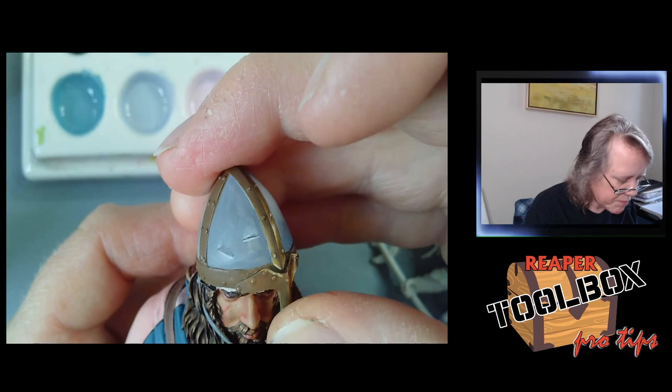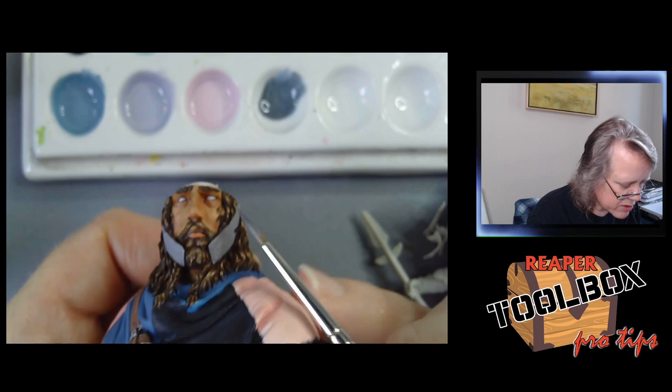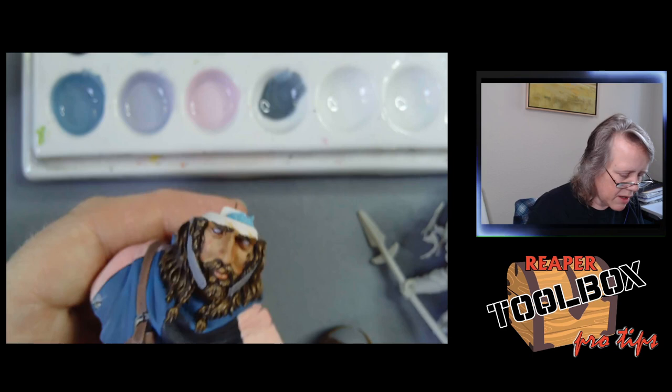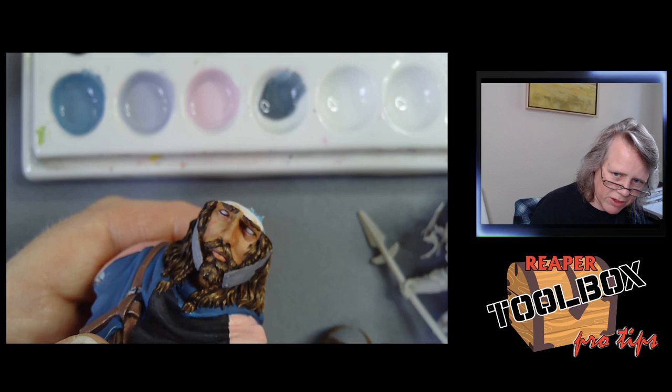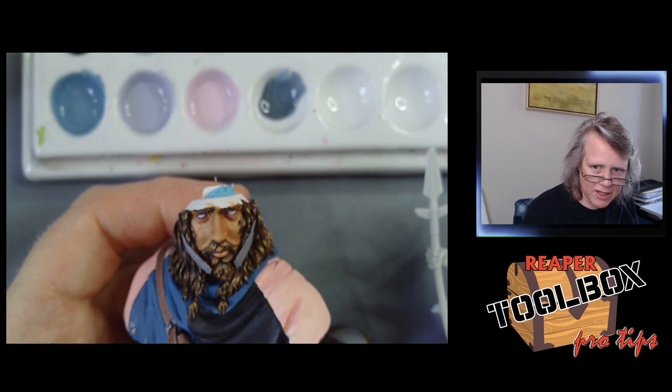He's got some extreme shadows under his eyes because he's got a helmet on. His shadow under his nose is the same as his shadow under his eyes. But under this top lip, I've gone a bit darker. Even in natural light, if I aim it toward my light source, you can see the shadow under the nose, you still see the nose, whereas the shadow under the lip is quite dark because of the mustache and other things. That's what I'm essentially trying to imitate on her, the way I would highlight a more natural, bigger face.